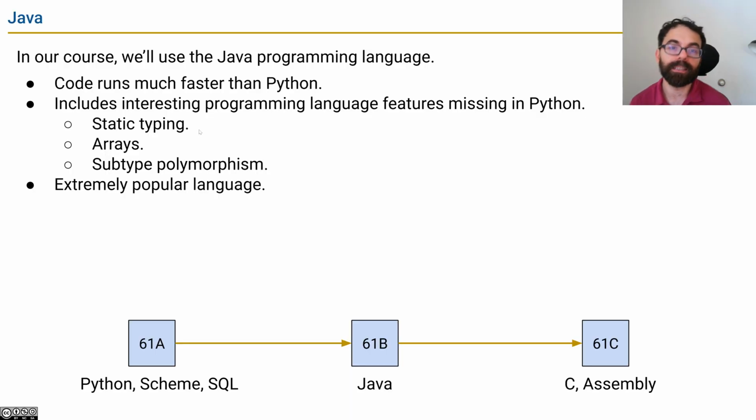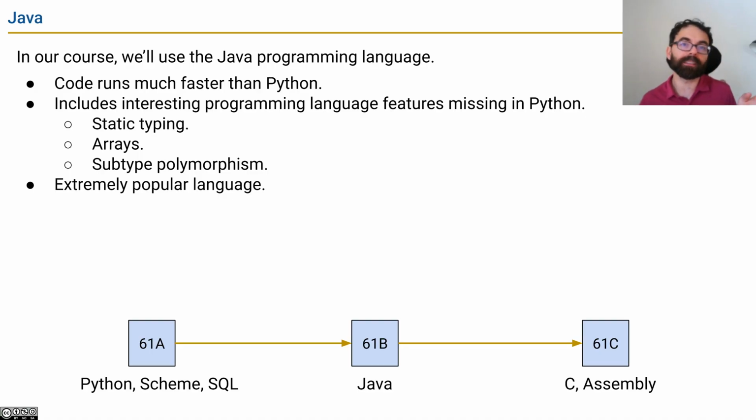And those are important ideas that are a bit different than how we think about programming in Python, that allow us to build faster software that is also easier to maintain. Static typing in particular, I'm a big fan, and I'll tell you what that is later today. It's also an extremely popular language. It's one of the most popular languages. It's a little old-fashioned, Java.